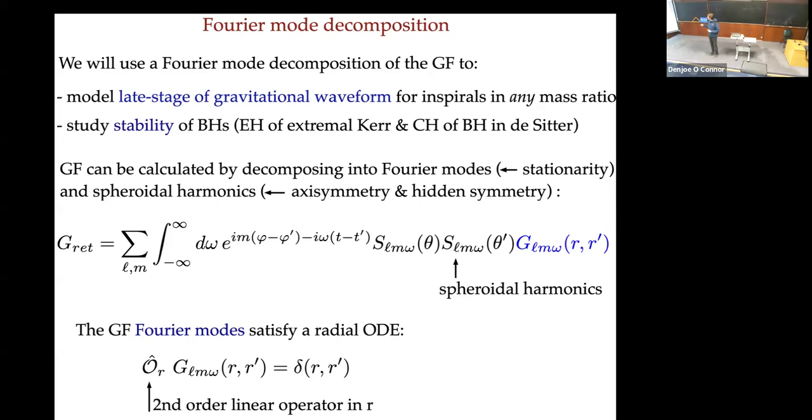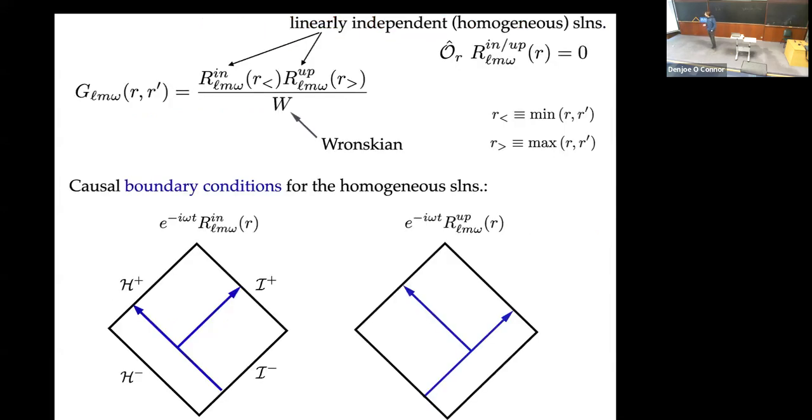So your Fourier modes, G_lmω. Okay, so why do we do this? Well, one big advantage is we've started off with a four-dimensional PDE and reduced this to an ODE. Now the Fourier modes satisfy a second-order linear ODE in the radial direction, and there are Green functions. They're just unidimensional Green functions, so they're much easier to calculate. Of course, solving an ODE is much easier than solving a PDE.